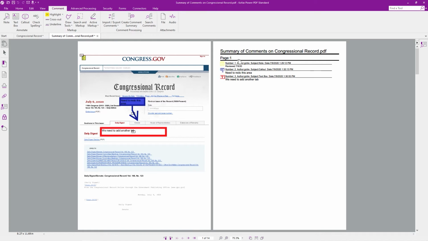So again, you could have a long document. You could create a summary of comments that has all the comments that you added to the document, so that you could spend your time reviewing the document, writing all the notes, and then come back to it later and say, okay, what do I have to do with this? I'll look at my summary of comments and it'll have it all listed for you, and it'll make it a lot easier for you to prepare whatever you need to prepare for it. And then you can also search comments.